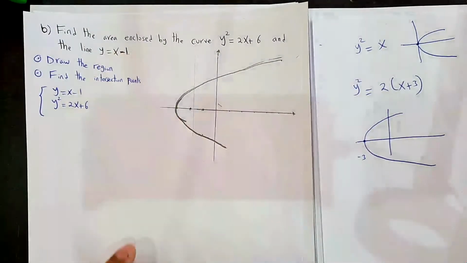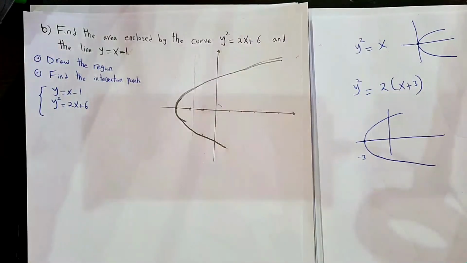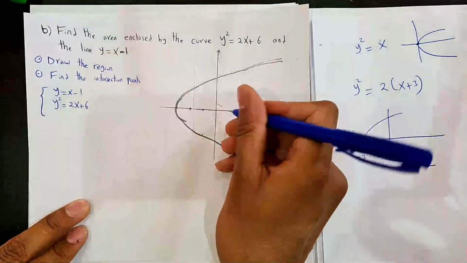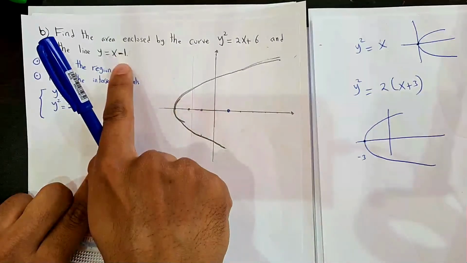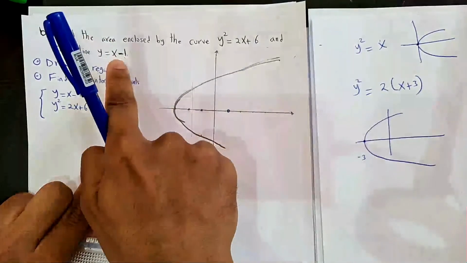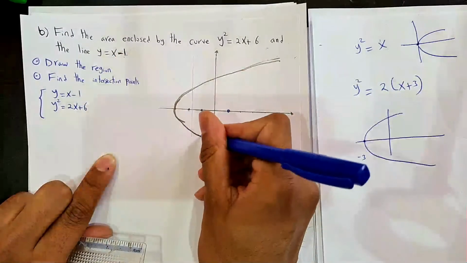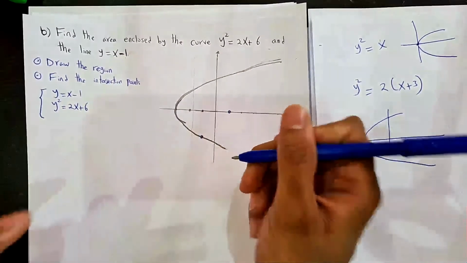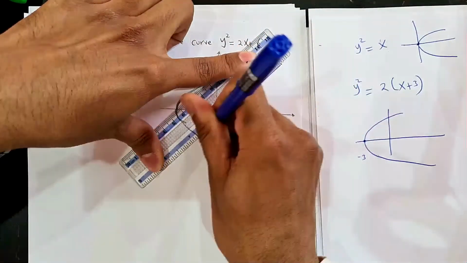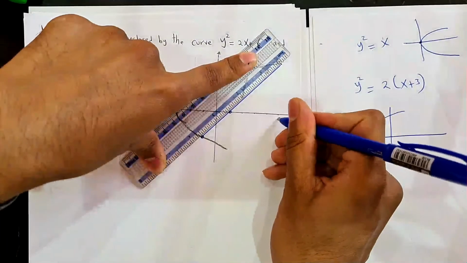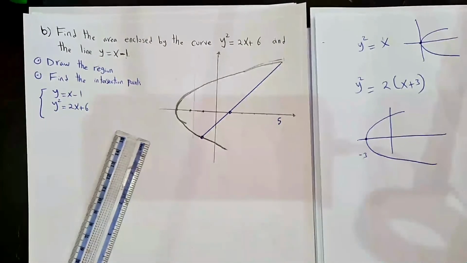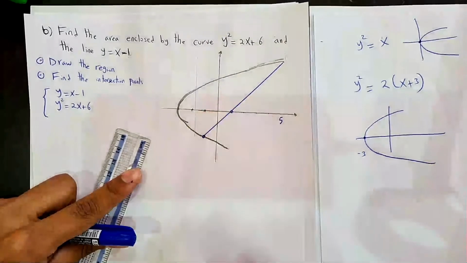He said also y equal to x minus 1. This is a line, just give me 2 points. If x equal to 1, what do you get? You will get 0. So this is (1, 0). Now let us substitute by minus 1, for example. If x equal to minus 1, what is the value? You will get minus 1 minus 1, that is minus 2. In fact, I cheated a little bit because I already put this point in the graph, this and this. This will be the line. For sure, this point will be (5, 4). You will see this in the intersection. Where is my region? It is this nice region.